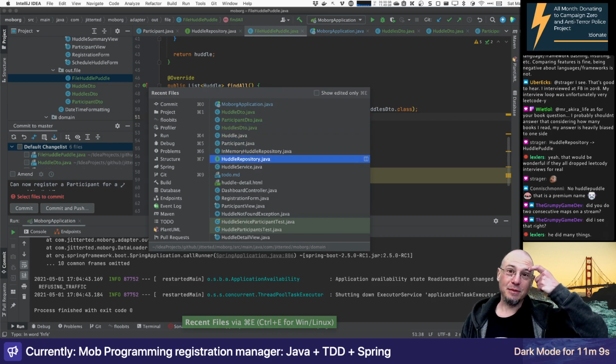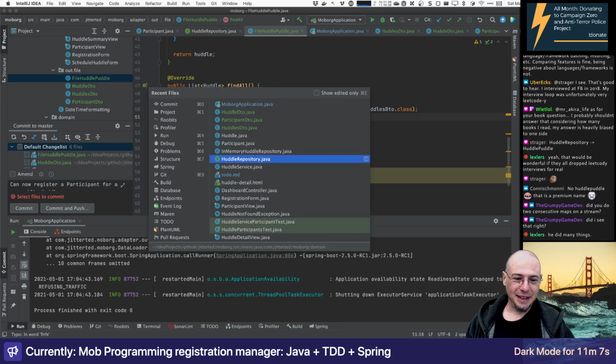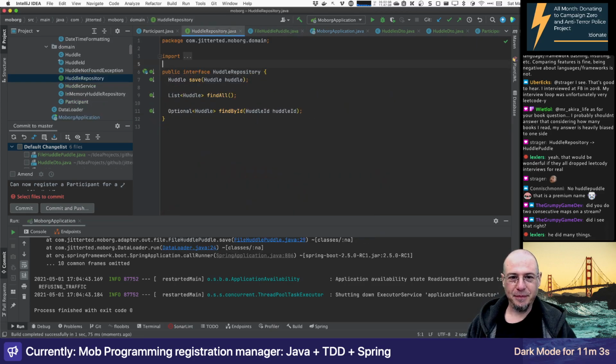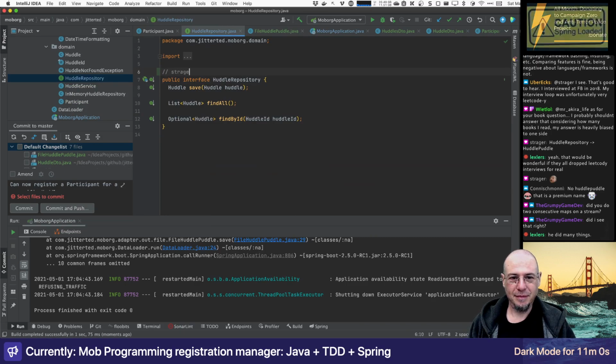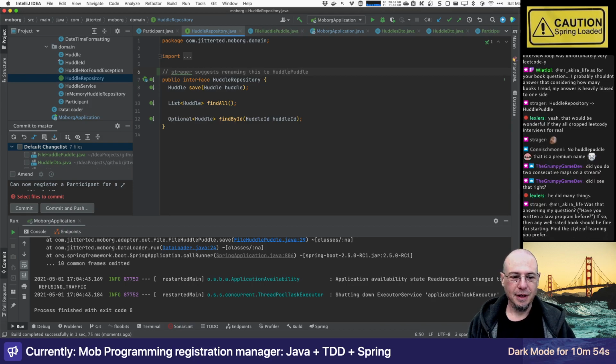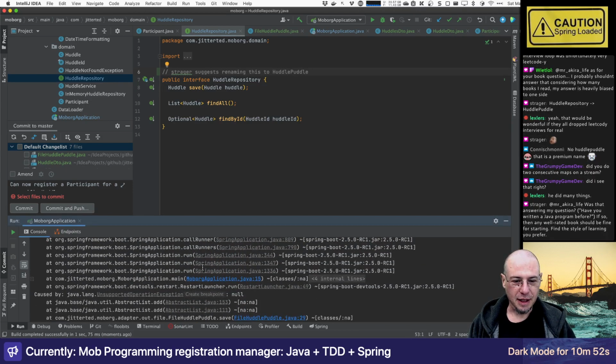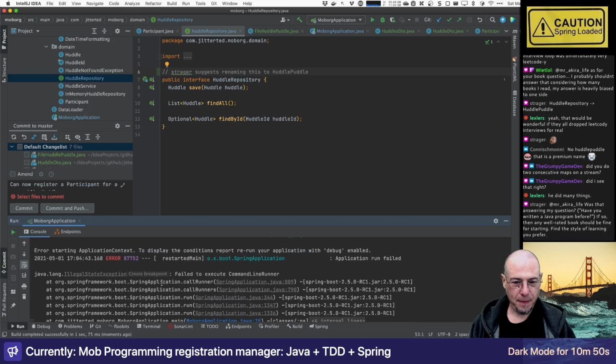So is it because it's a no? Now we have some other problem, but hold on. I will store that. Unsupported operation.